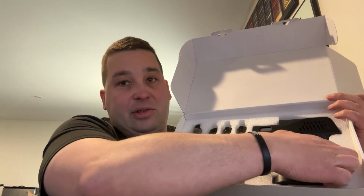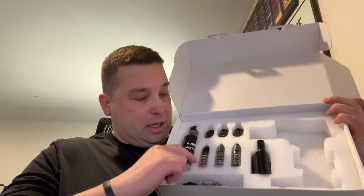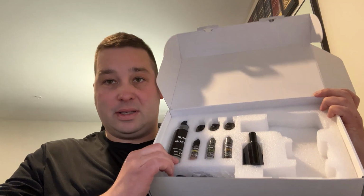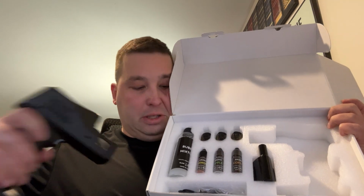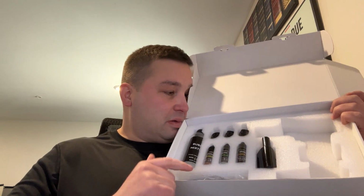This is going to be the actual device that you're going to use. We will turn this on in a second. This is going to be bubbles, so you could put bubbles in. So what you're going to do for bubbles, you put bubbles in the cap, dip that in, and you can put a bubble on a drink, which is really, really cool.